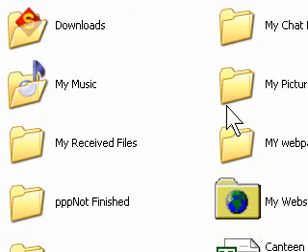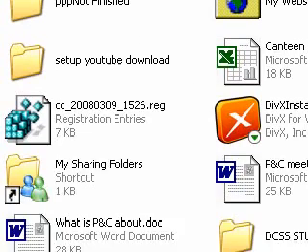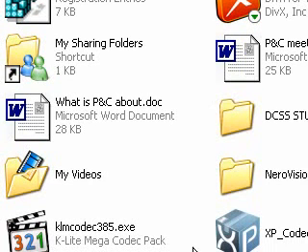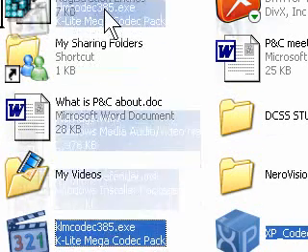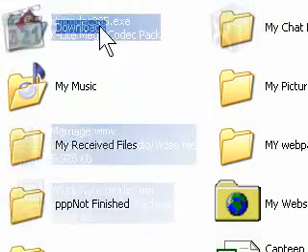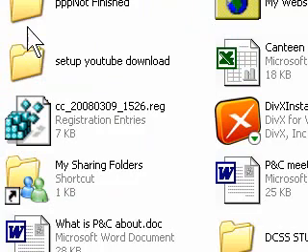Right, so what else have I got here? I've got some more stuff down here. We'll do the same thing again. I'm going to hold down the control button and select everything that I want to go into that downloads folder. Okay, I've done that. Now I'm going to hold the left button down and drag it until the downloads folder is blue and then let go. Okay, now that's put everything in the downloads folder.